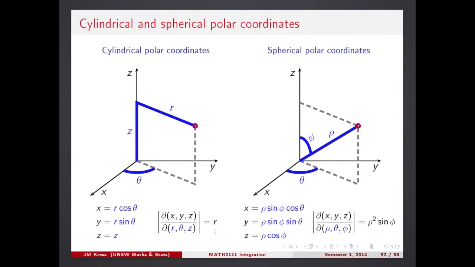The value is the same as for the polar one, it's just r. For the spherical, it's a little bit harder to remember, but still, I think it's doable. So that's the value of the Jacobian for the spherical substitution. There's one example in this set where we need the spherical substitution. It's the one on the next slide. I'll discuss this with you. We have plenty of time.